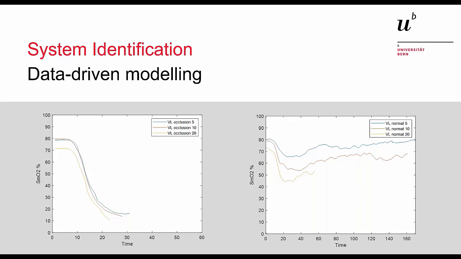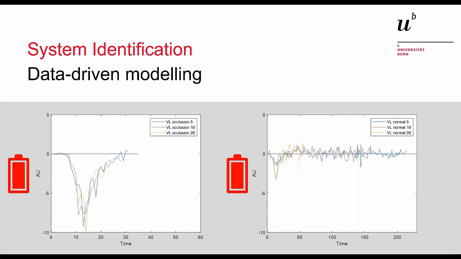Now, if we think about our gray box model, the idea is still, if these tasks are all happening to failure, in either condition, we should have a battery indicator, or arbitrary units, that should stay somehow constant, right? Battery's empty, you fail your task. And SmO2 is supposed to show us when our task fails. So we did some initial modeling of this, some very, very basic modeling at the beginning, essentially just deltas of SmO2. And this is what we get in these kind of arbitrary units. On the left-hand side, this is the modeling of the occluded, and the right-hand side is the modeling of the non-occluded. And the integrals here identify this kind of battery that we have.